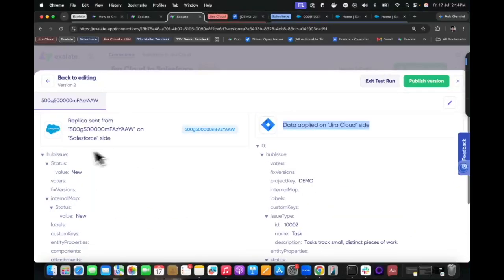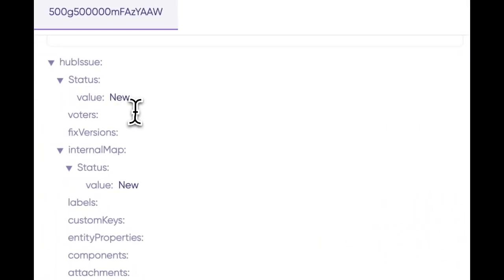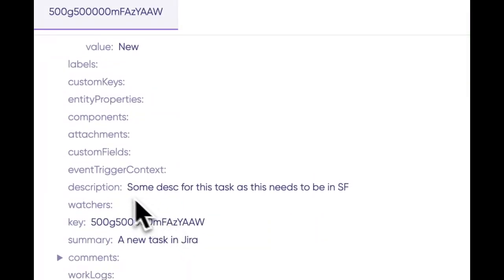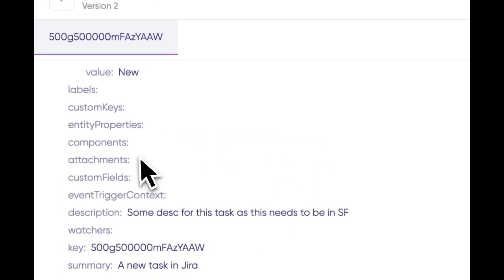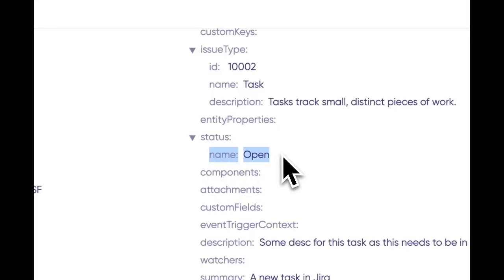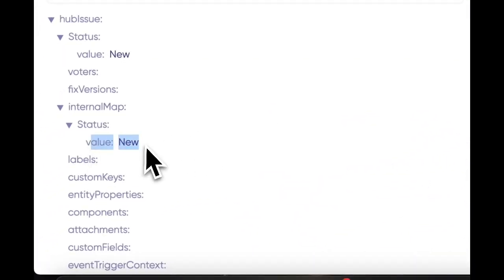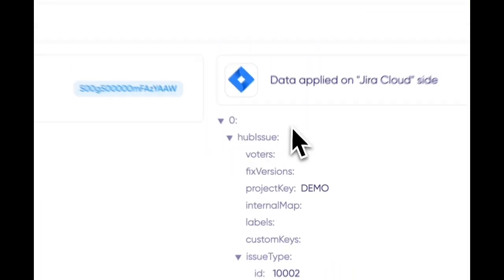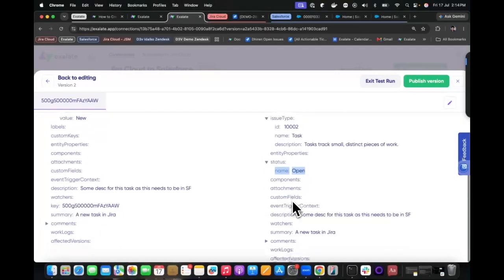Nothing really complex. You can just assume that the outgoing script that we have on Salesforce is going to show that in a JSON payload on that case, and this is how it gets applied on the Jira side. So the value New on Salesforce gets mapped with the value Open. Similarly, we are going to test the other values as well, but this is just so that we make sure that everything looks okay without even actually creating new tickets. So this is a very, very useful feature.